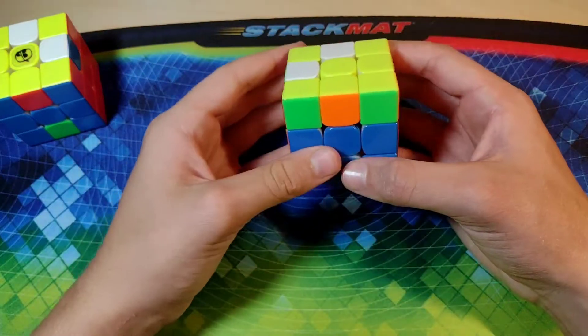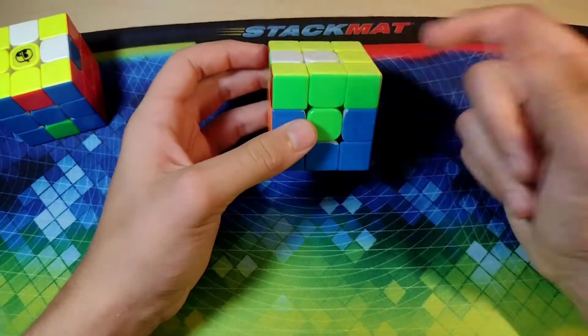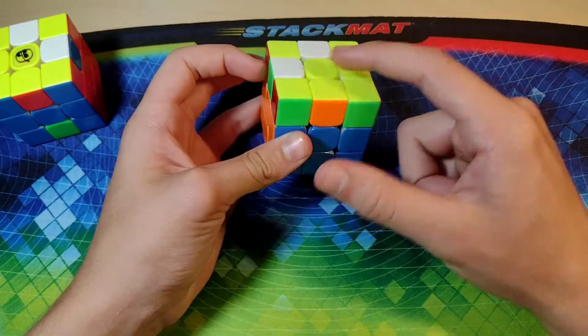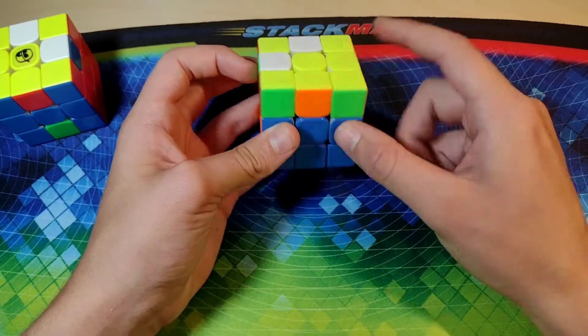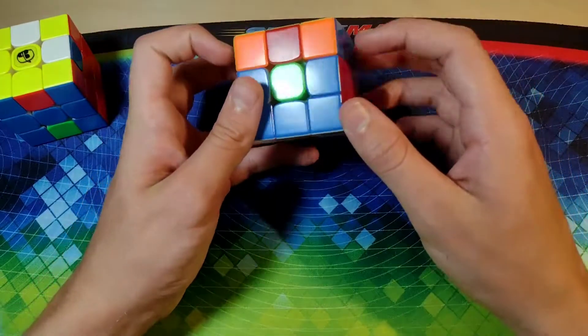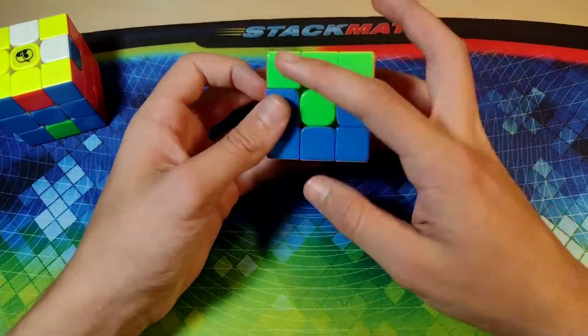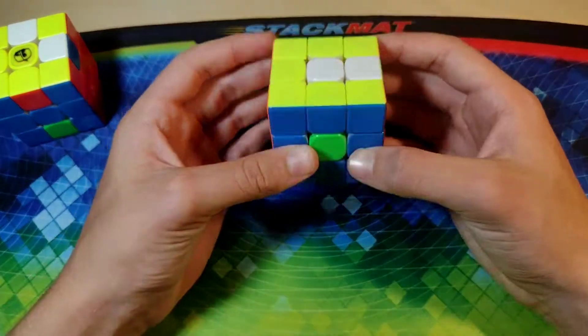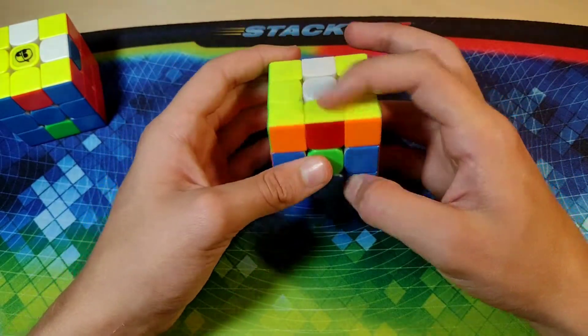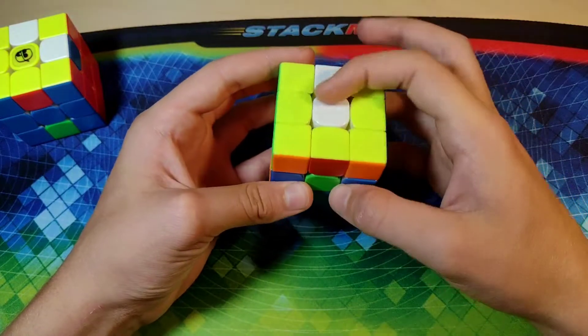And the rules for these ones are exactly the same every time, which is very nice. And so, here's how it works. First, we insert EOBF, but we align it so that always, so that the matching edge, so this is the other yellow edge, comes to the front. We don't ever align corners a specific way because these are a U to a way, which, like, what does that do? So we always bring this edge to the front, the matching edge. And then we can raise the dot.